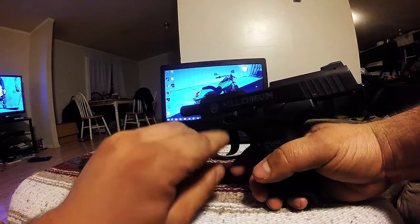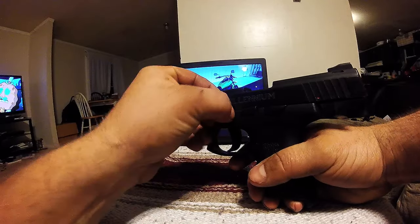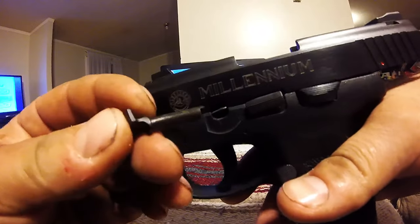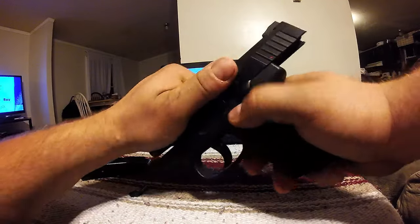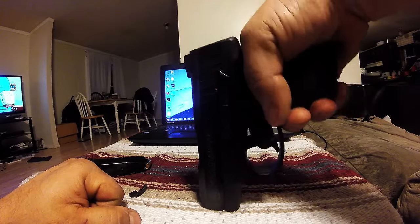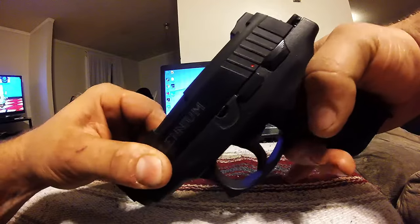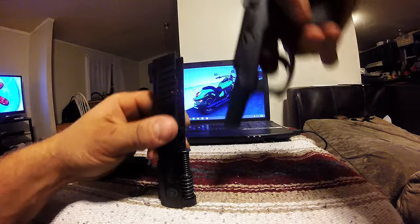While you have it locked back, you want to turn this pin down and then pull out. You can see there's a little spring in there that puts tension on the pin that holds it in there. Then you want to release the slide. Then pull the slide from the downward position — if you pull it straight out, it doesn't want to come out. It's giving resistance. Pull it down and it comes right off.